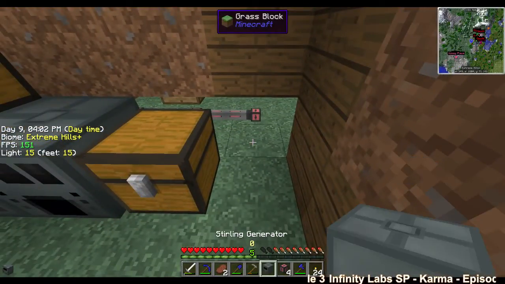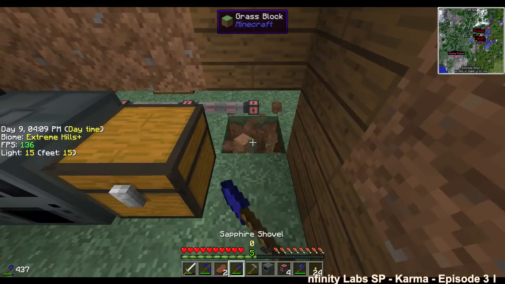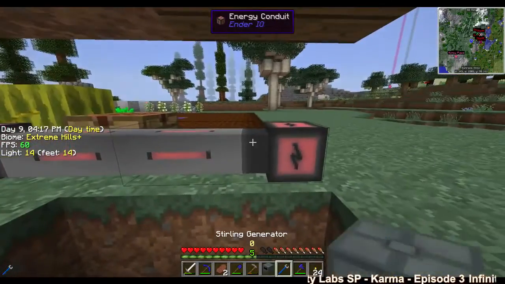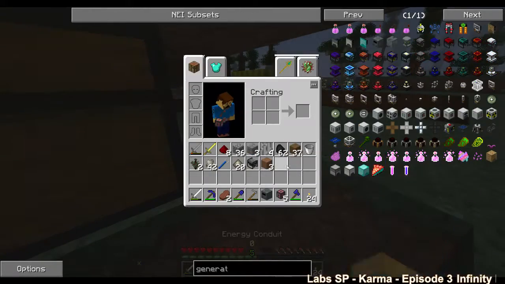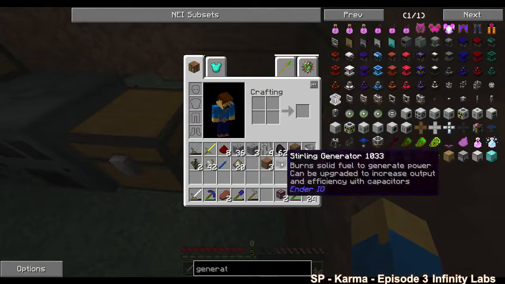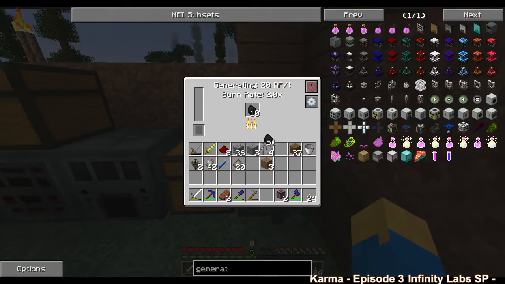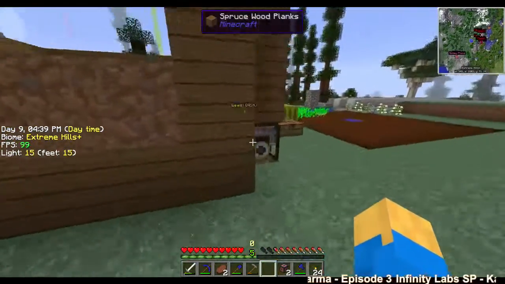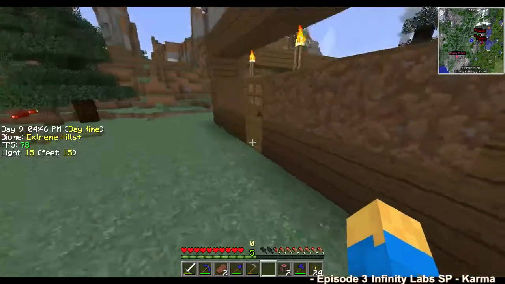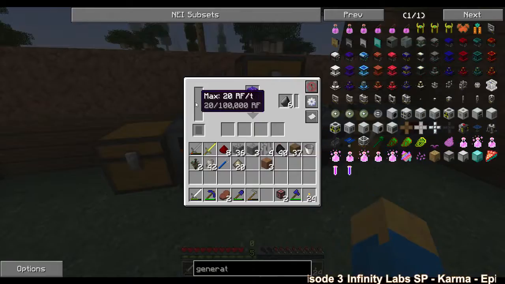How do I want to do this? Let's take up this. I know it's kind of a waste of conduit, but it is really hideous. Not that I've got a looker of a base, to be honest, but I'm going to take this and put it here. Take that and put it there. And it just kind of covers up that a little bit. And I'm going to throw some coal in there. And put a bit more in the survivalist generator, because that got pulled out as well. Alright, so that's cruising along. Now I should have a bit more support for power.